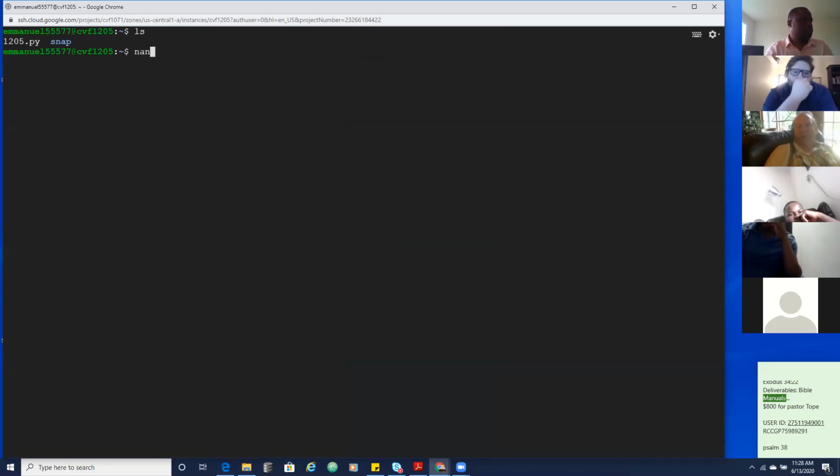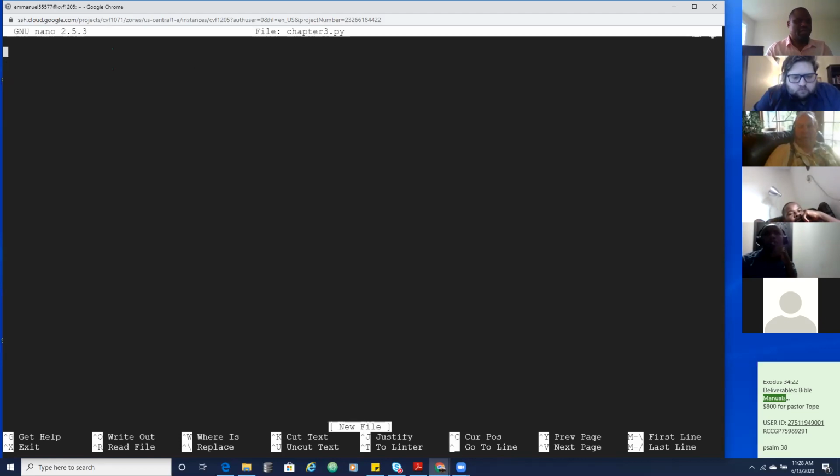Actually, I want to see what format I was using with the other. I thought I wrote some code before that I called chapter something. Anyway, I'm going to do nano now, and I'm going to call this one chapter 3, for example. I'm going to make it a 5. And I'm going to write something like this.